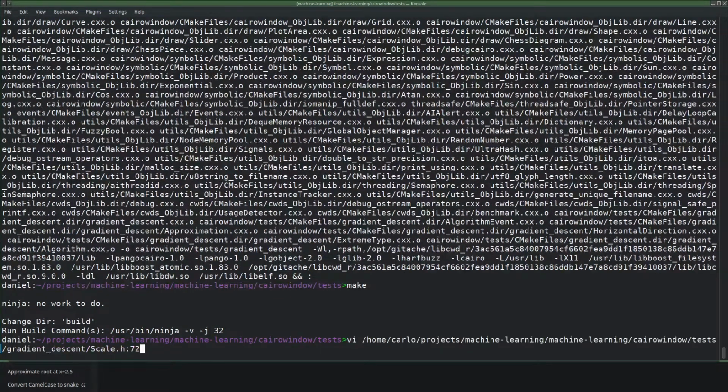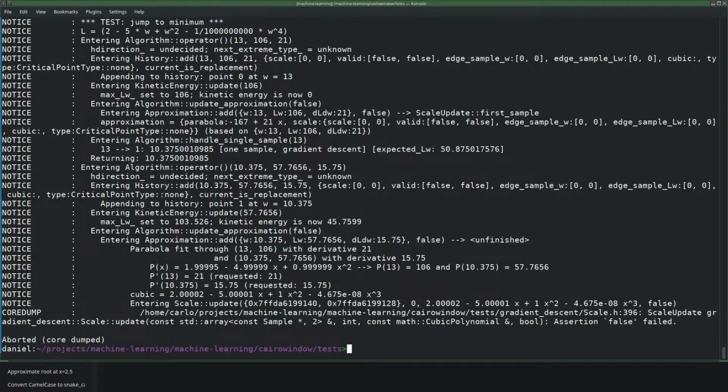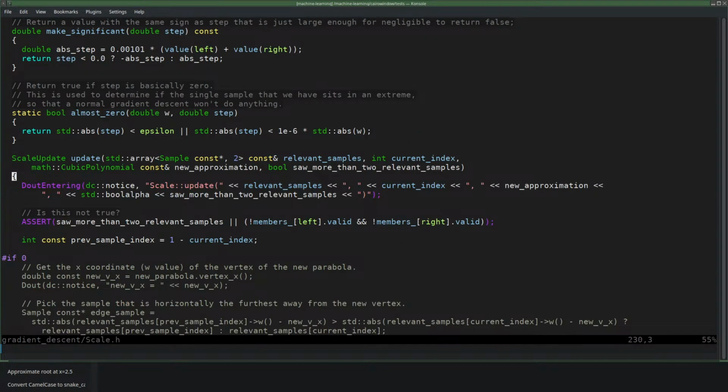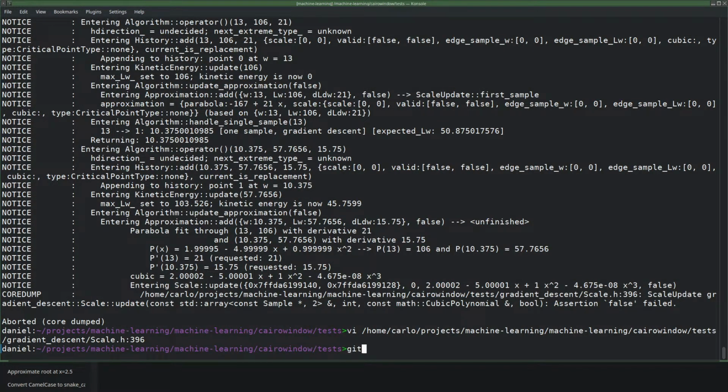Make. Run. Core dumped in false. That's just a missing implementation of update. Okay, but I thought we would assert in my new assert. Where's my new assert?